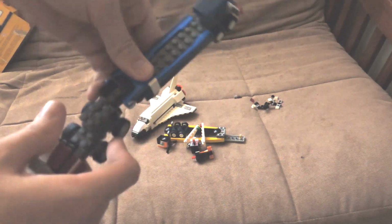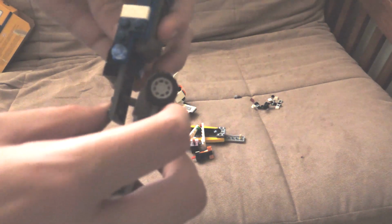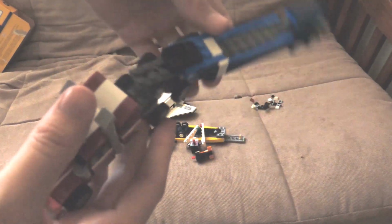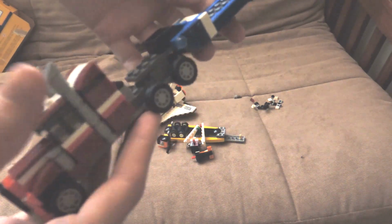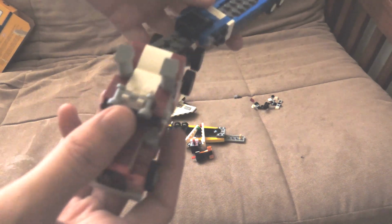And actually, I think I wouldn't put it on that first rung. I think I would put it on the second one, because there's still enough clearance. Yeah, there's still plenty of clearance. And it just makes for a slightly shorter trailer. I kinda like that.